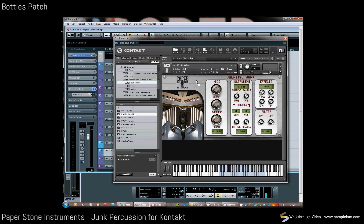The bottles are similar to the jugs in the sense that they are mapped across one octave with seven hits for each bottle. There are three bottles and you can hear they're being blown as well as struck. Some of those hits have been stretched to form chromatic instruments for easy playability in the stretched area.